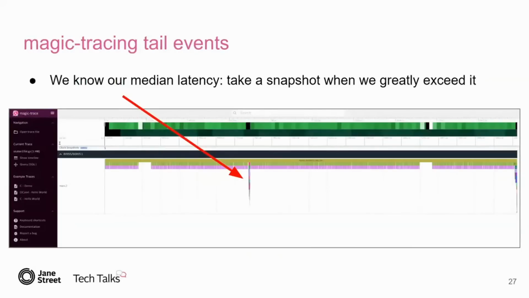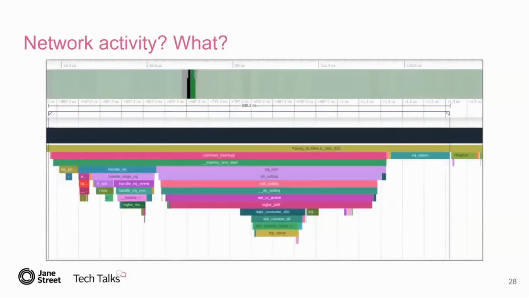Everything else that you see, this green and purple hair grass-like looking thing, that's just the normal mode of operation when we are exchanging integers with our Ponger counterpart. But here and here, something interesting happened, and we can zoom in and figure out what it is. And it's network activity. That's pretty weird, and you're going to have to take my word for it, but it does say ixgbe poll over there. And ixgbe is the Linux kernel driver for Intel 10 gig network cards.